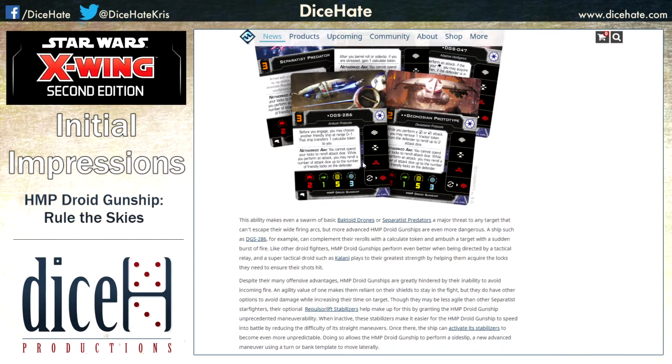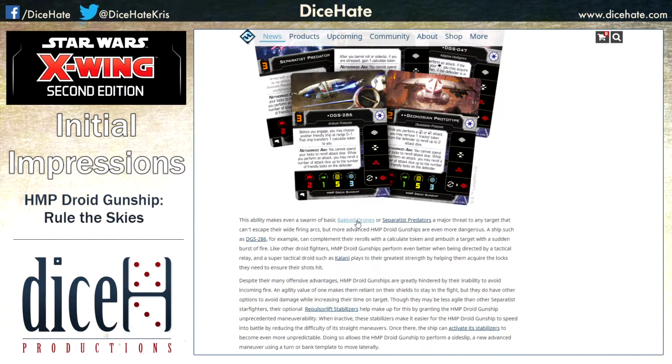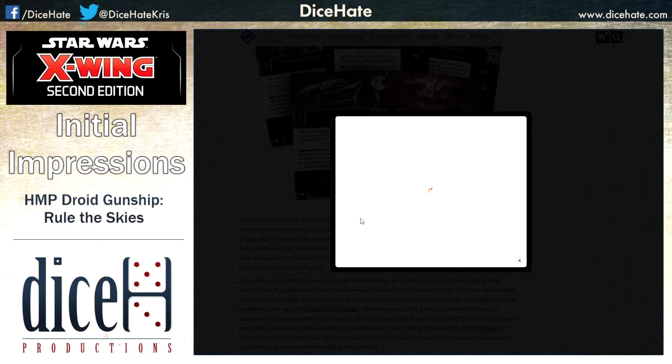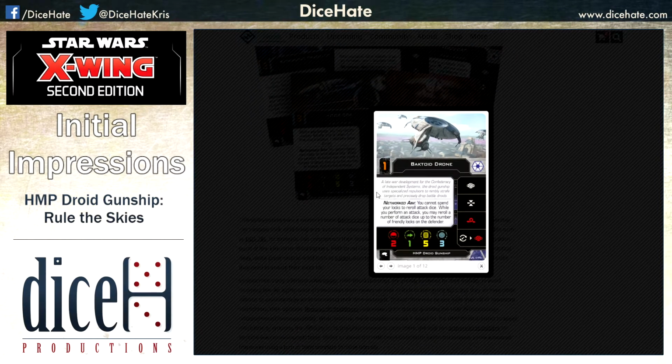And let's be honest, it's a 180-degree arc ship. Not like you're going to struggle for time on target to have to spend those locks and acquire it on something different. So kind of like it. But the Bactoid drone is Initiative 1, wasn't in the spread. So we have an Initiative 1. Pretty good. Hopefully super cheap.